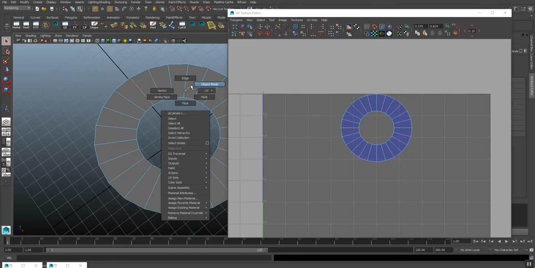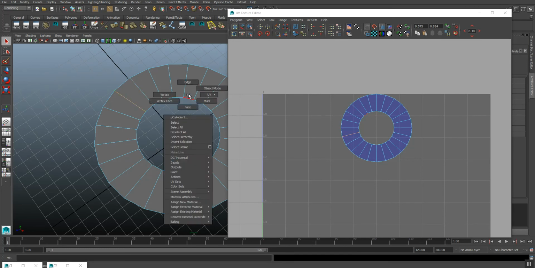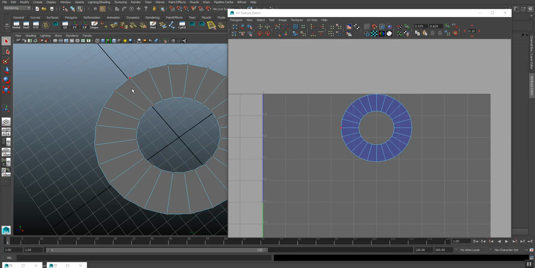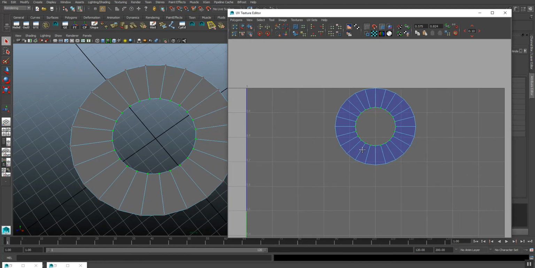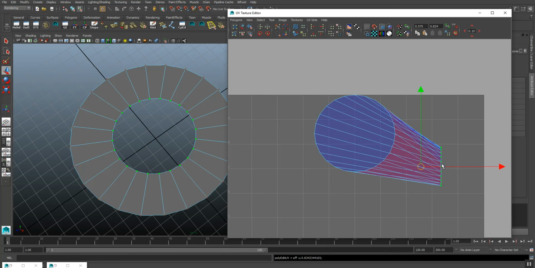Now what happens is, if I take the UVs in the center, what I can do is move those out. I'm going to crush them down there. So what I've done is scale them all to the right hand side, to the rightmost UV.